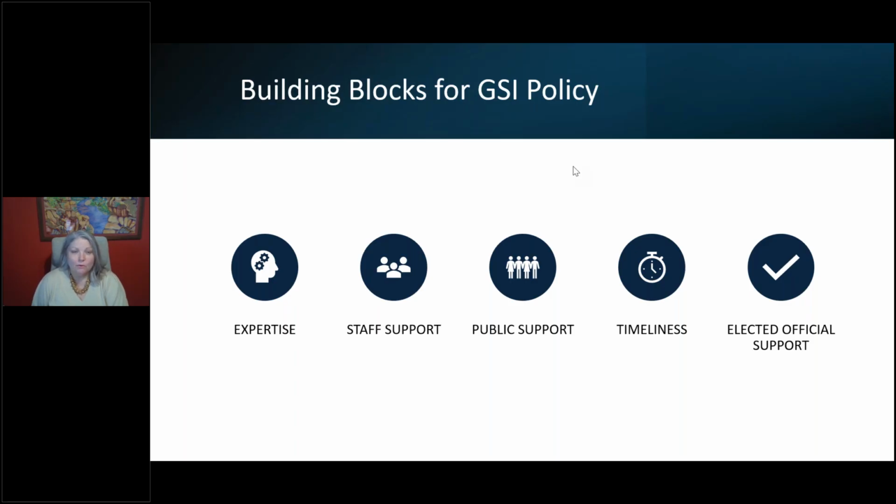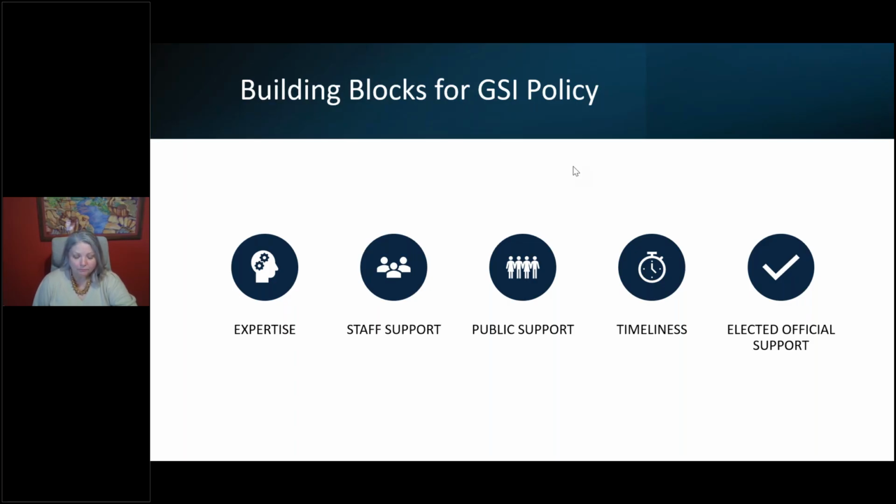So if you don't have expertise in your community, it's just reaching out to someone like Arid LID for some assistance. We also were very lucky in Albuquerque in that we have staff at our Department of Municipal Development that are very interested in green stormwater infrastructure. In fact, several of our staff members are members of the Arid LID Coalition. So that really did make it easy as well, because you're gonna have to get your staff on board, and we already had several staff members who were big cheerleaders for this concept to begin with. So that was really nice.